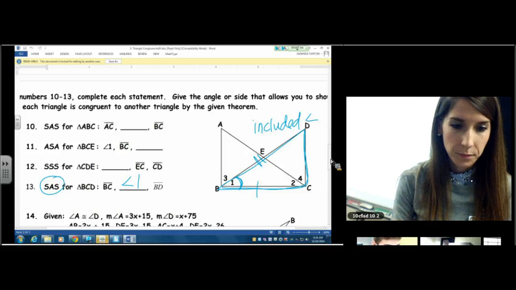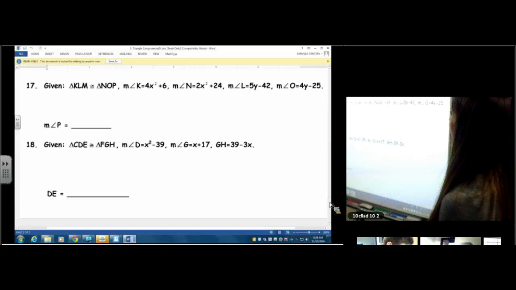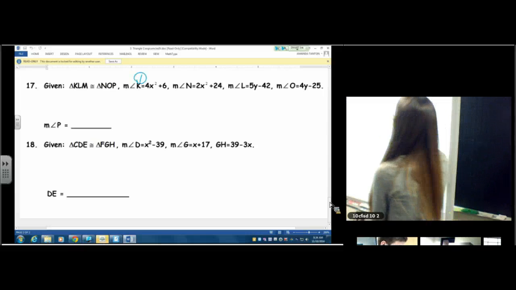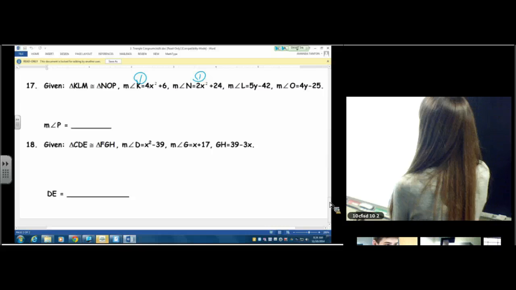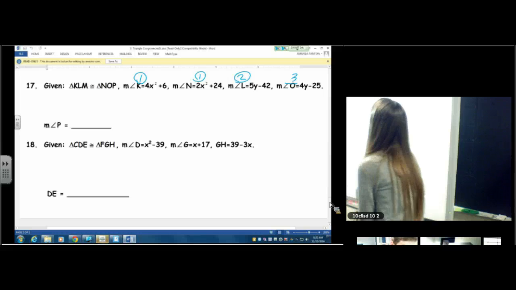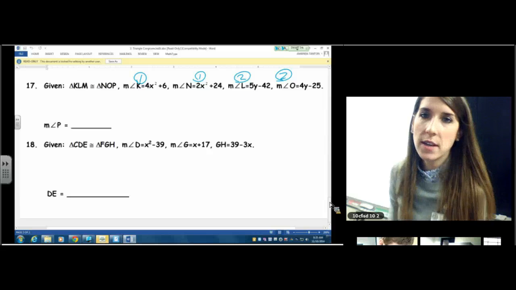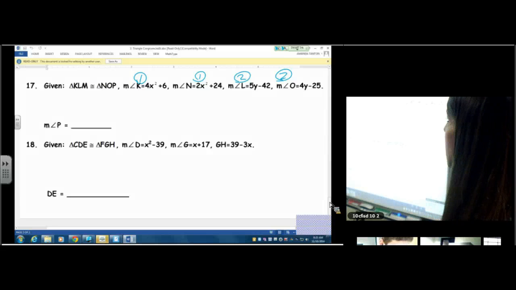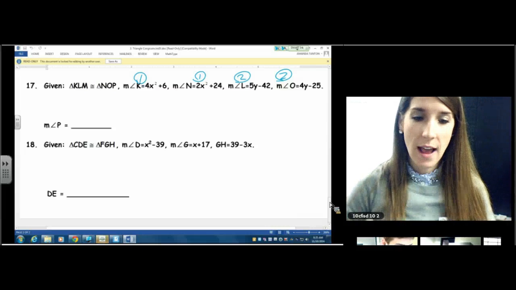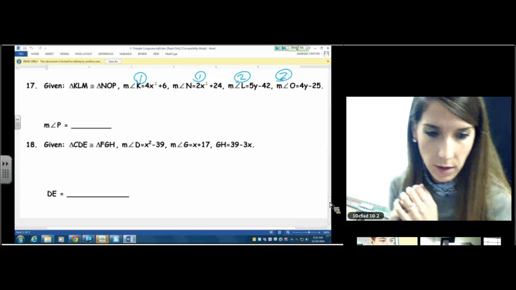So then you asked about the last two, which are the algebra ones, right? Angle K is listed first. Angle N is listed first. Angle L is listed second. And angle O is listed, oh, nope, it's not listed third, it's also listed second. So that's what I would do first. I would take inventory of what they even gave us. Now, the good news is we are not going to have to mix x's with y's. They're not going to mingle because our x's are going to stay separate and our y's are going to stay separate.